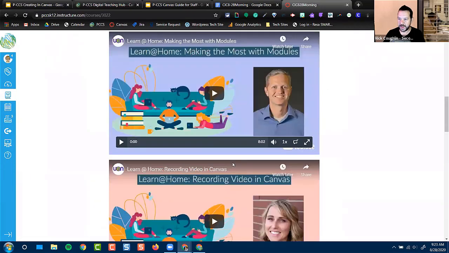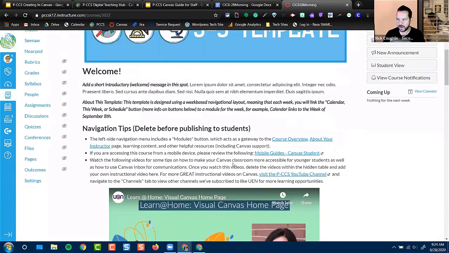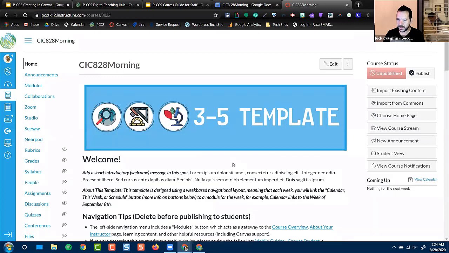And you can always delete that template later on once you've extracted anything from it that you want or need. There are lots of resources embedded within the templates, including pages that have videos geared for students that you might want to add to your course later on. So again, it's optional, but you might find a lot of value in adding it to your Canvas, taking some time to navigate through, and seeing what resources are in there that you can use. If you have any questions about that, hopefully it'll be clearer as we go through the navigation menu.